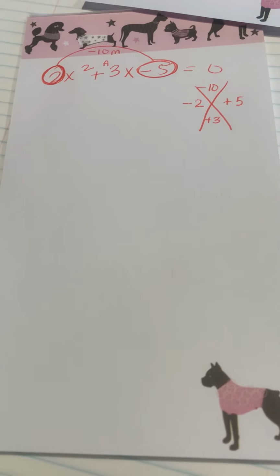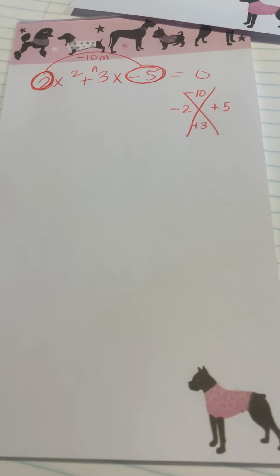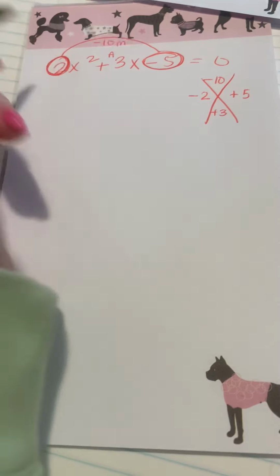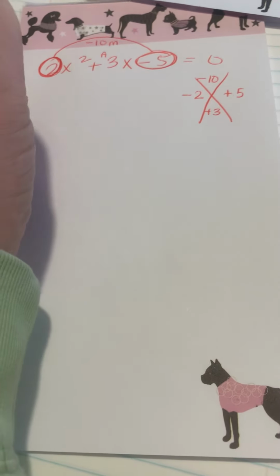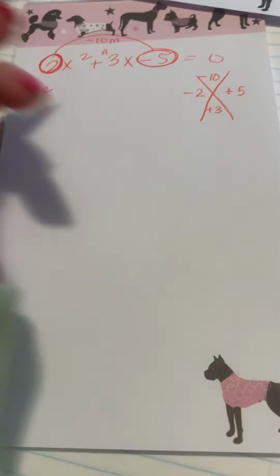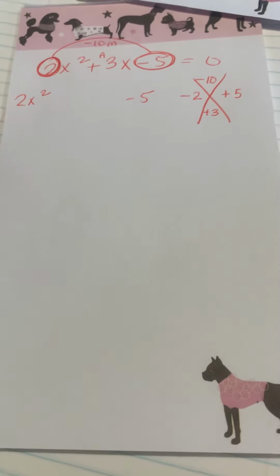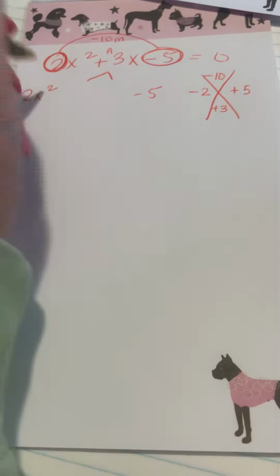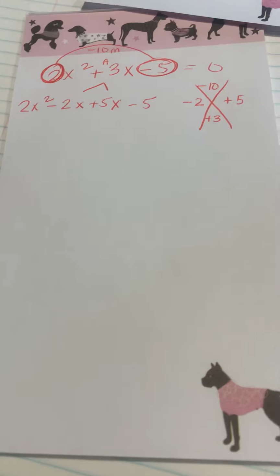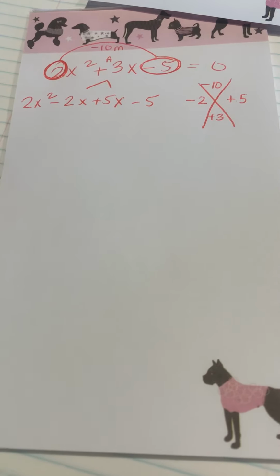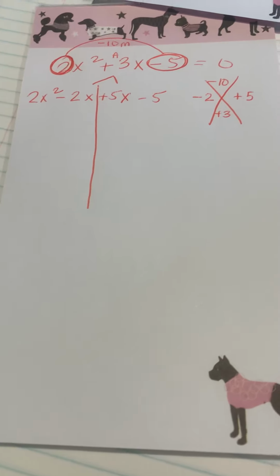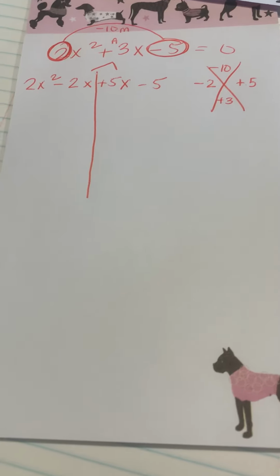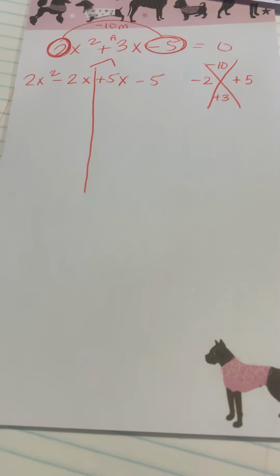So that's my diamond. After I establish my diamond, I have to rewrite my trinomial as 4 terms instead of 3. The first term stays the same. The last term stays the same as well. It's just that middle term that gets broken up. I'm going to use -2x and +5x as my middle terms. Now I'm going to use grouping because I have 4 terms, so I separate my left-hand side from my right-hand side and do a GCF on each side.